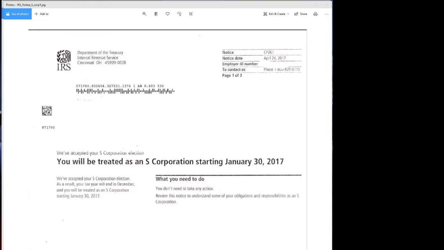If you don't have this yet, please reach out to the IRS immediately to get a copy of this. They will have it as long as you have filed your Form 2553 completely and in time. Reach out to the IRS. We've had several clients that didn't have it, and it just took a call to the IRS, and they got a pretty quick response and got a copy of that for us right away.